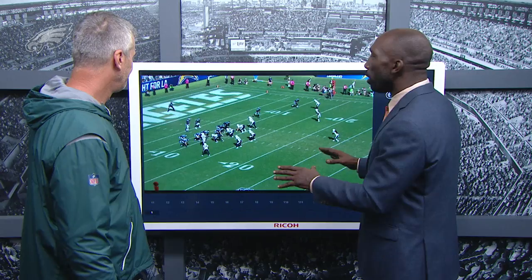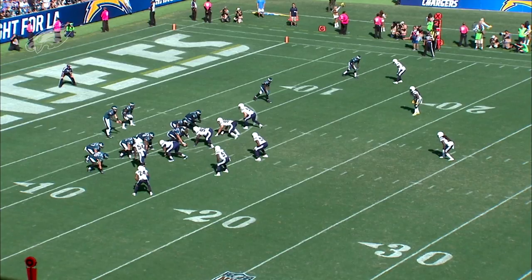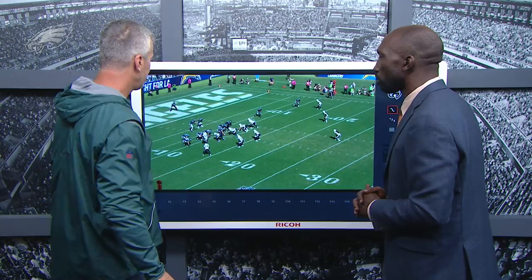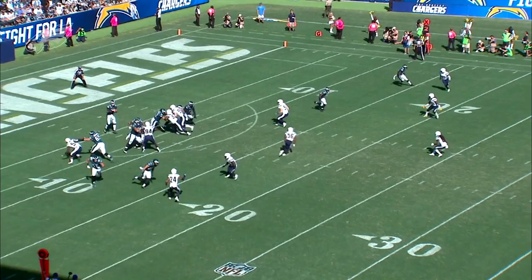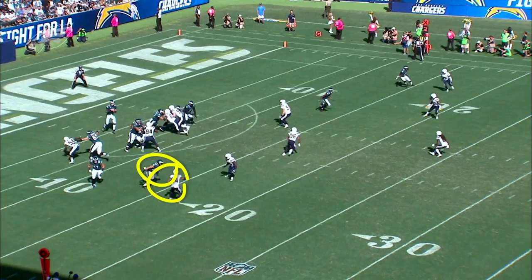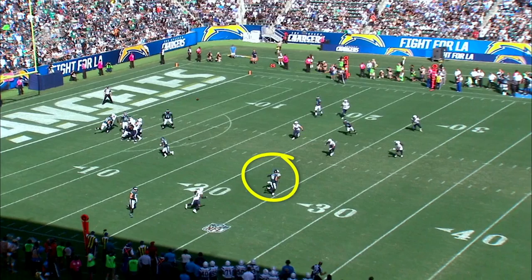And then a big play here — backed up, second down, could be run, could be pass. You give a little run look here. As a linebacker, you're thinking: you've got two tight ends over there, I'm alert for the run to my left. This formation was kind of a heavy run look. So here again it was going to be play-action. As an offensive staff, we really thought we had an opportunity with this play-action switch release to put this corner in a bind. He's got to make a decision: if he falls out on Selick — which is really what he should do because he's got deep third — then Ertz is going to be running on their inside linebacker; that's a win for us. But if this corner gets nosy on Ertz, then Selick comes down the sideline and we throw it to him. Sure enough, the corner falls back on Selick, leaving Ertz one-on-one. The linebacker plays it pretty well, but it's still a mismatch. Still takes a great throw and a great catch to make the big play down the field.